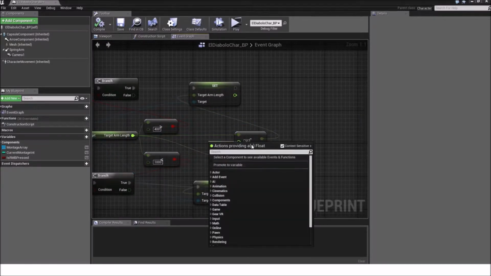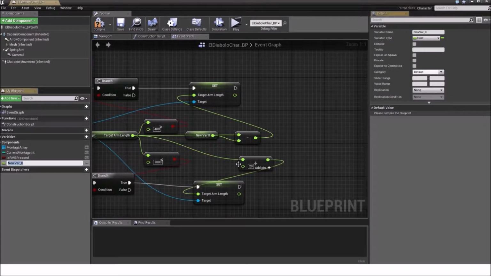Just drag out, select promote to variable and type in zoom in and out speed. And we can type in on the right panel here something like maybe 30 or 20 or anything like that.